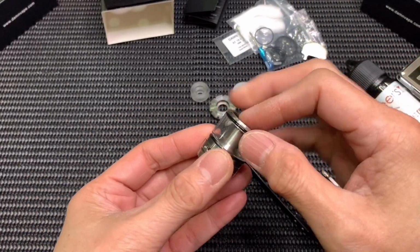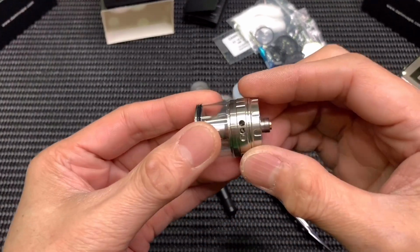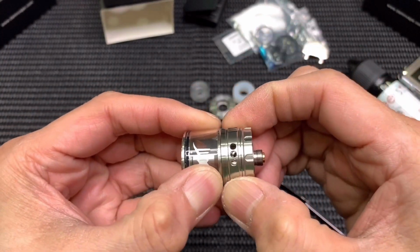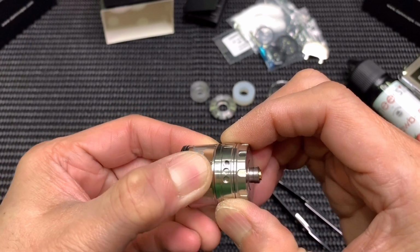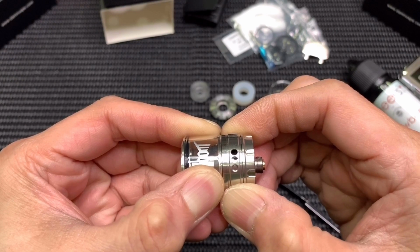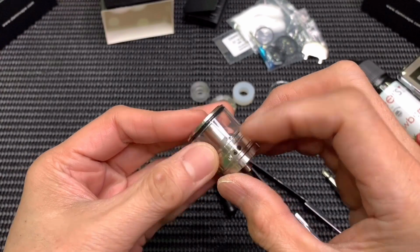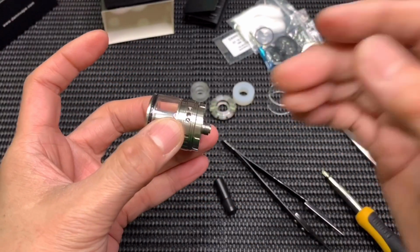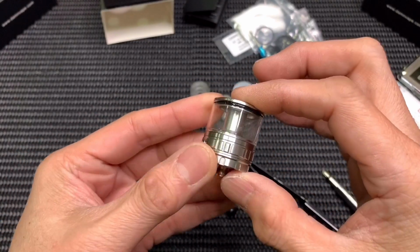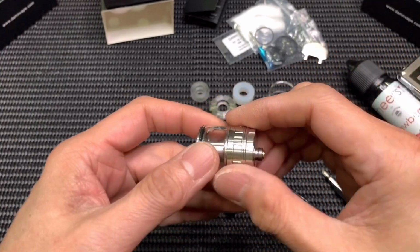Okay, now where is the deck? Haha, before we get to the deck, let's have a look at the airflow. All right, great, because guess what, as you turn it, you can see how much airflow you've got. That's 1, 1.5, 2, and of course 3, on both sides. The airflow to me is perfect for a restricted lung hit. And for creamy, this is the one and only rebuildable mesh tank that I'll do creamy on. Try it out, you'll love it.